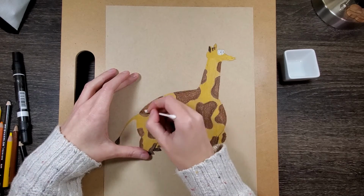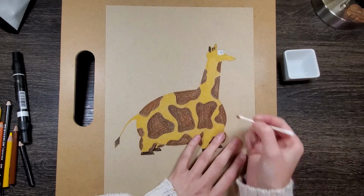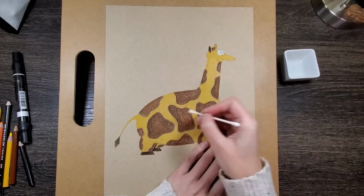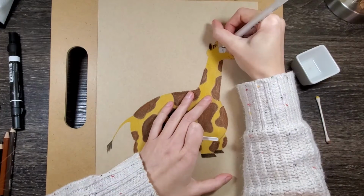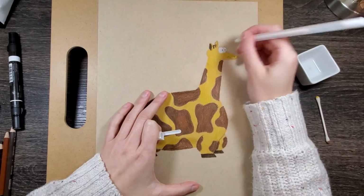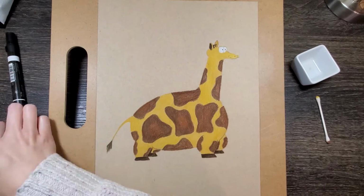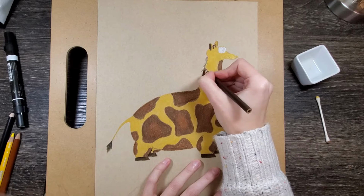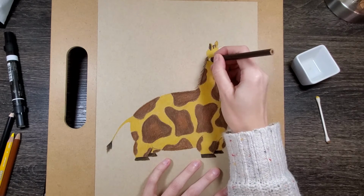And what I like about it is that rubbing alcohol is very cheap and you can get it in pretty much anywhere. And it creates a really, really nice look. So it's a great alternative if you can't afford or if you don't have access to other blending options. This works really well. It's inexpensive and the results are really good.